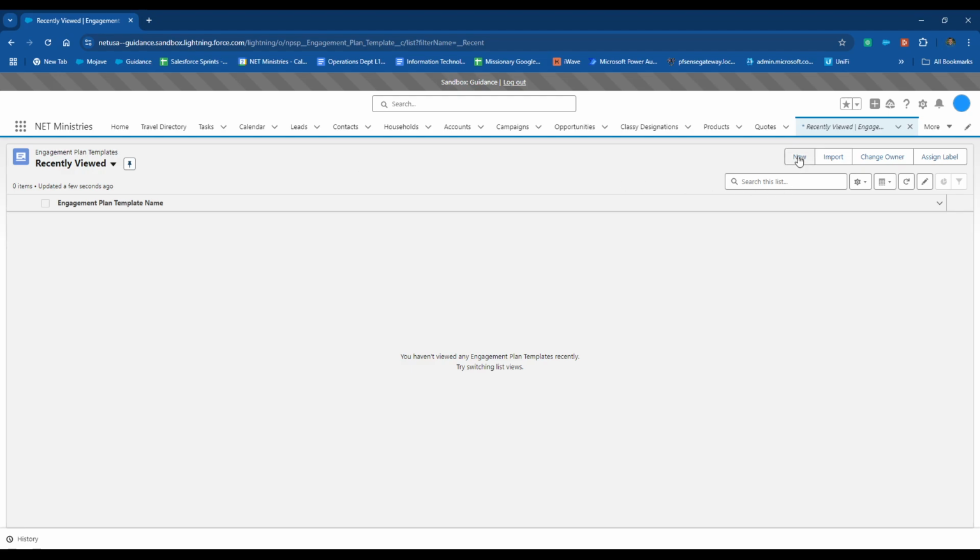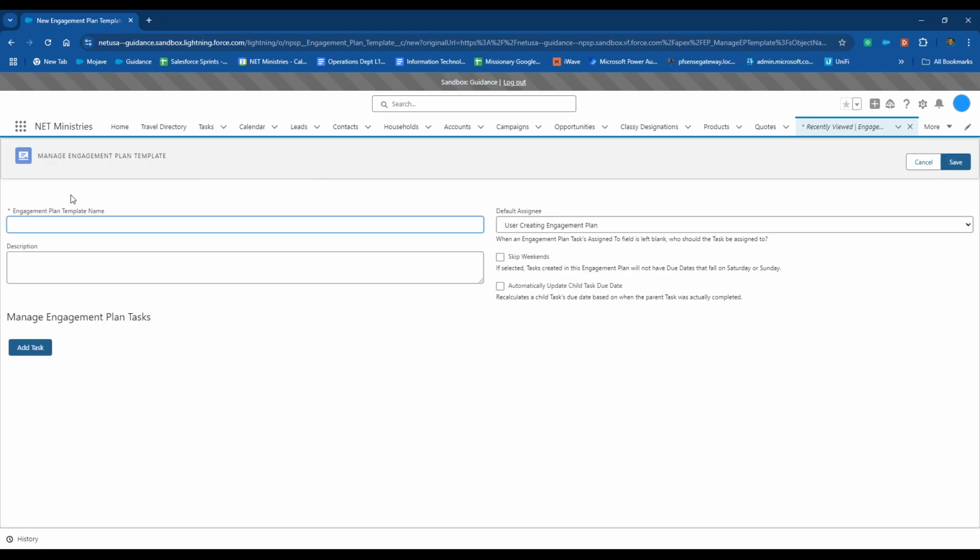But to create one, you just click new over here. And I'm just going to give it a name. Let's do creative name. And description. I gave it a description. Okay. A quick note here: the description is actually important, especially if you're sharing this with people outside your team, to give them a little bit more insight into when this template is supposed to be used and what it is for. This is obviously just an example, so I'm not going to go all out with this.